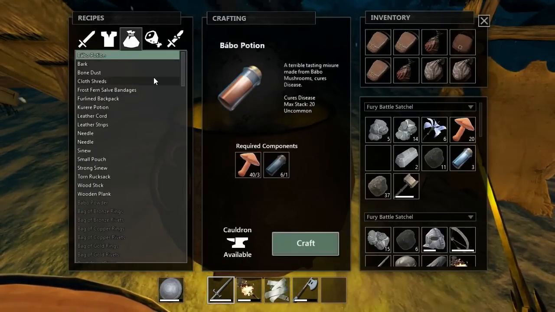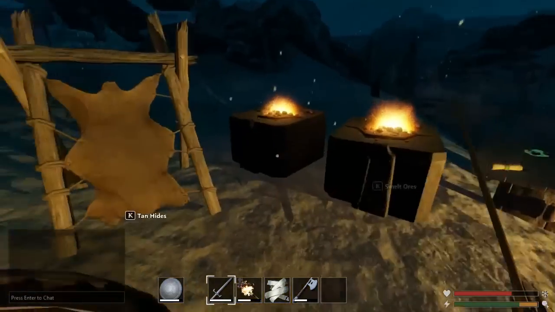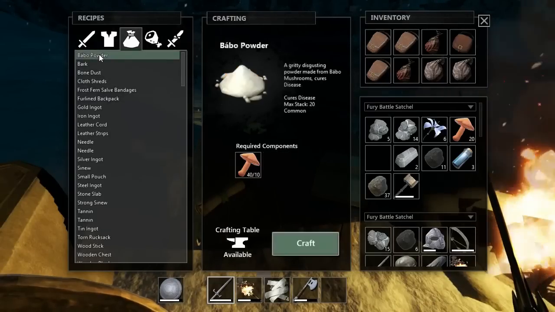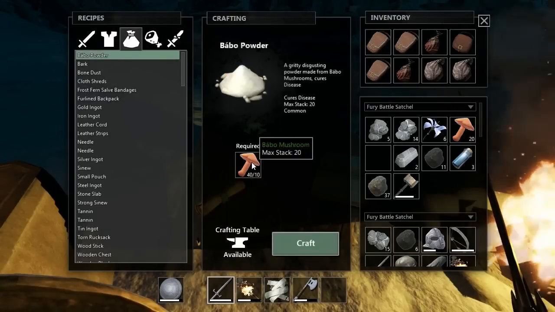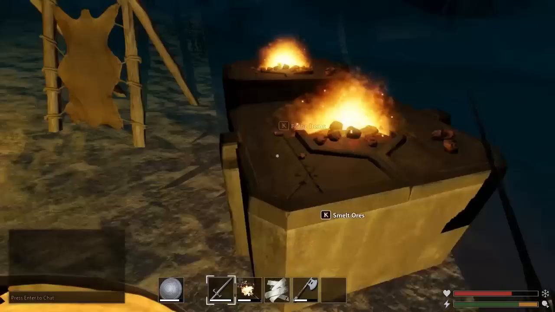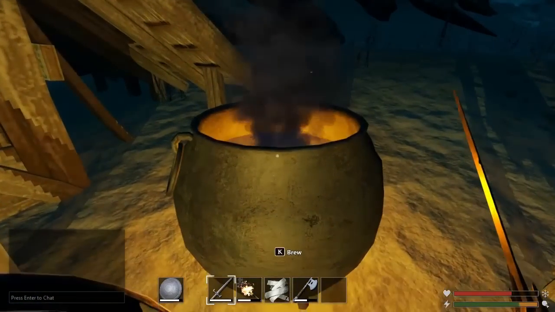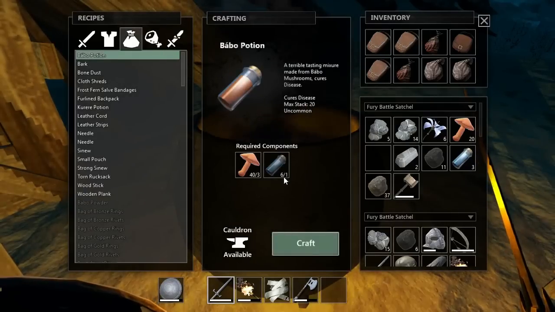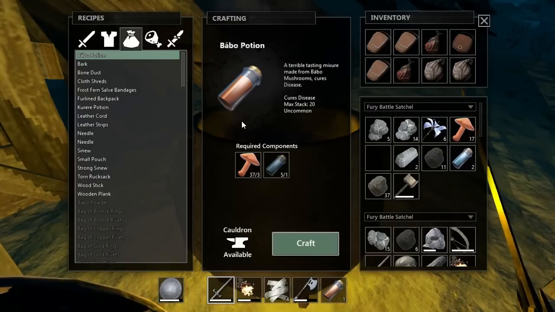Babo potion. Only requires 3 mushrooms. If you want to make some, in fact, let me just show you. If you don't have a cauldron, you can go over to the crafting table and make some Babo powder, which does require 10 mushrooms instead of 3. But that also cures disease, as you can see. But we're going to make a proper potion. So let's brew like we've never brewed before. Quite literally, actually, we've never brewed before. Make one of them. There we go.